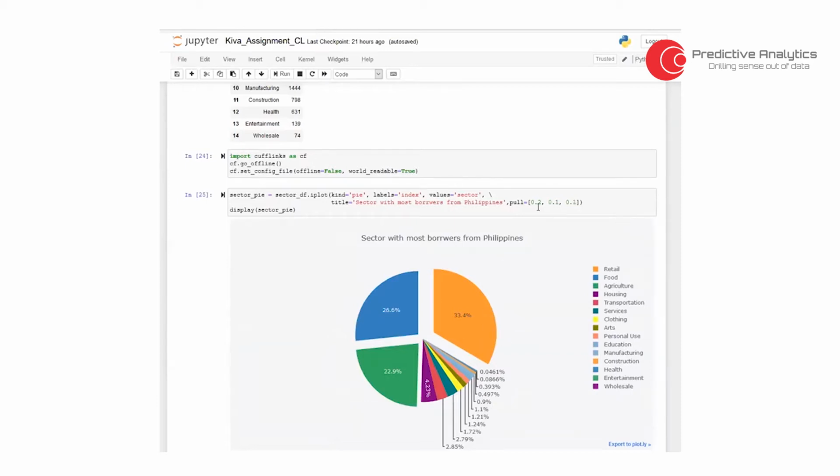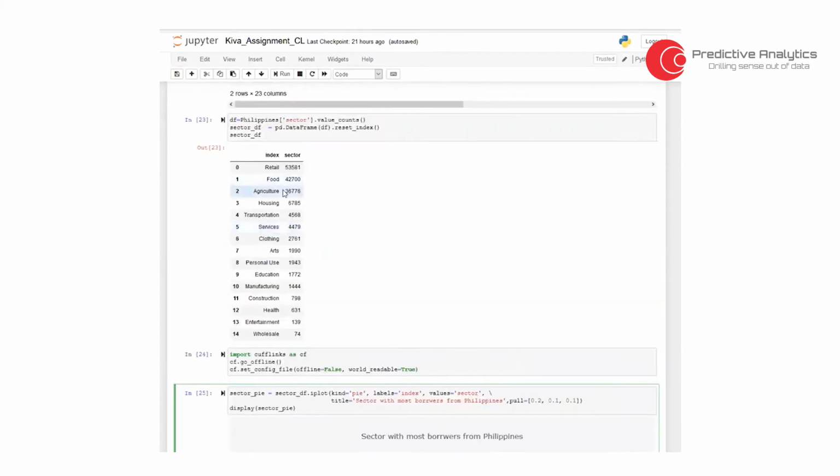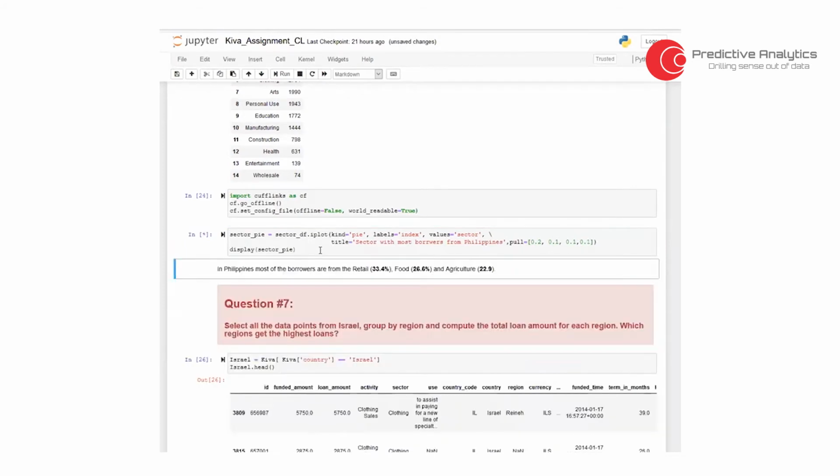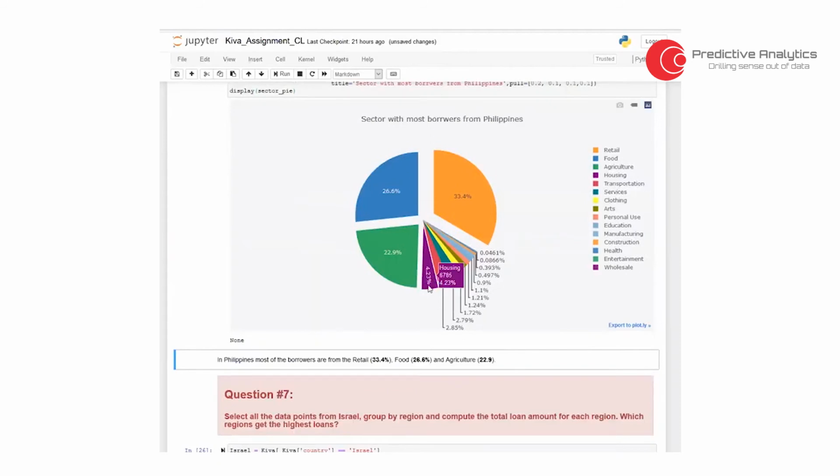And with the cufflinks, you can decide to have what we call the pull. And the pull tells you, like here I've pulled the first, second, and third. So it's basically pulled these 1, 2, 3. First 3, yes. So if I add another one here, it will pull the fourth one. If I add just another one like here 0.1, for example, and I run, it will pull the fourth one again. You see, it's pulled this one.